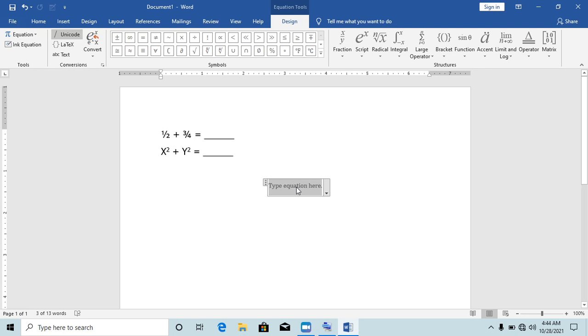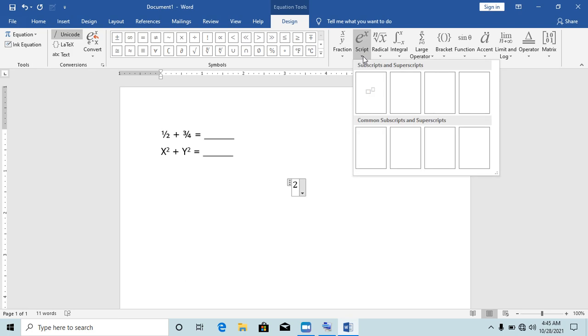So let me assume I want to type 2x cubed plus 4y squared. So I type the 2, and then I'll go to this area of my ribbon and go under Scripts. I'll click and choose this first one.